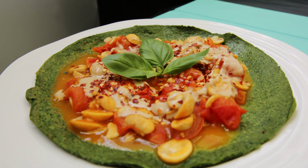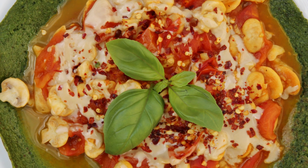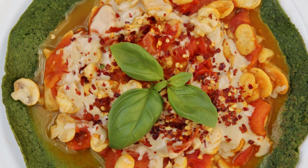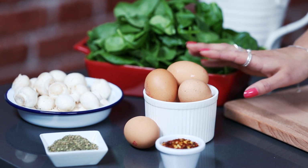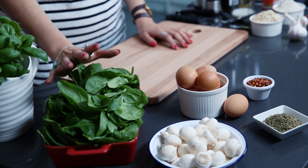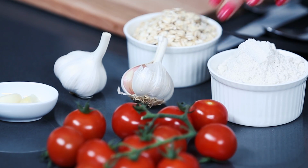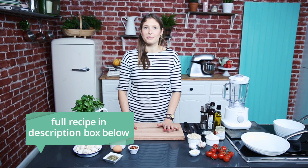We're going to be making spinach pancakes, which are full of iron, protein and slow-release carbohydrates, so they're a great way to start off your day. This is one of my favourite things to eat in the morning, especially when I'm not feeling like I want something too sweet. So we've got some eggs for protein, we've got some spinach, which is going to make it green and fill it up with iron, and then we've got some oats and buckwheat or brown rice flour, and we're going to top it all off with mushrooms and tomatoes.